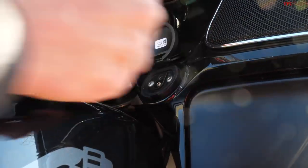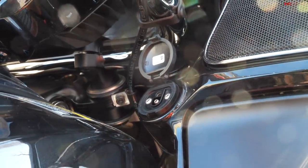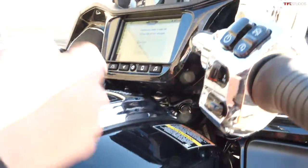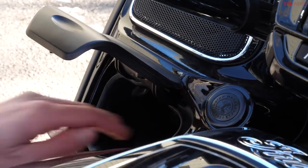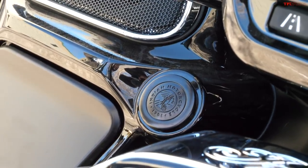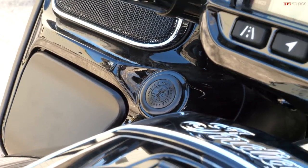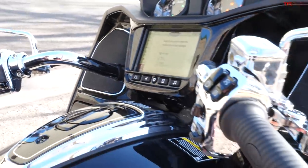Next to the phone cubby up here, we have a little port for heated gears, so you plug your heated gear in right there and you should be able to stay warm when riding through the winter. This is a good bike for that too — you have tons of wind protection with this big fairing up front. Over on the left side you also have another one of these deep cubbies, and then there's a little blank port with the Indian logo. I'm kind of wondering why Indian didn't put a little 12-volt port right there — it'd be nice to have a little extra power to plug your phone in or something.